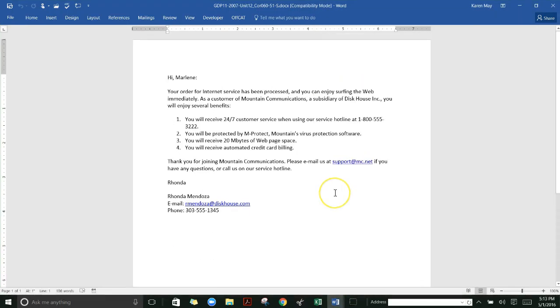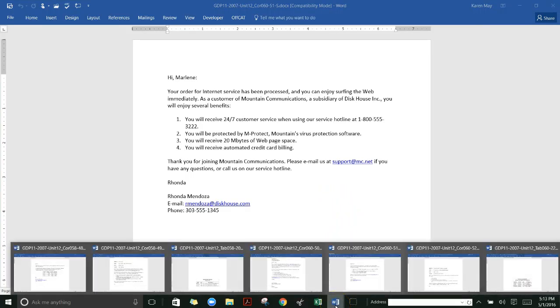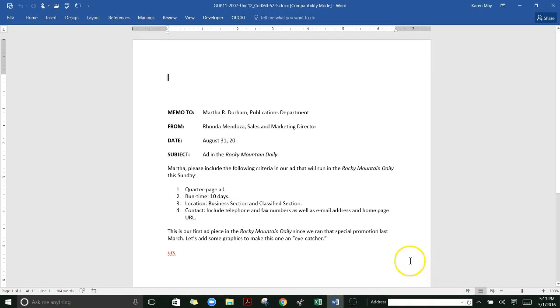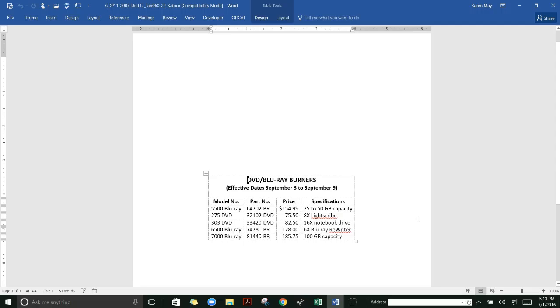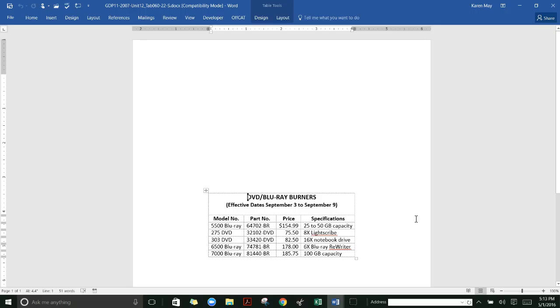The next one is another email. Nothing new in that one that I haven't already just gone over. The next one is another memo. Again, nothing new in this one. Start at 2 inches, bold and caps the memo headings. The information should be left aligned at 1 inch, and you'll use some numbered items here as well. Replace URS with your initials. And the final thing is another table. So practice typing the table and centering it vertically.